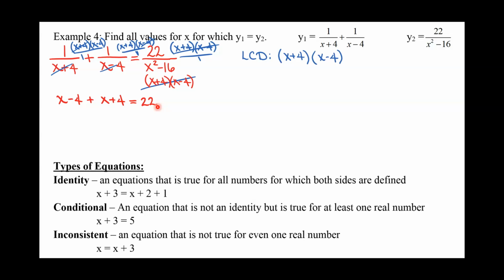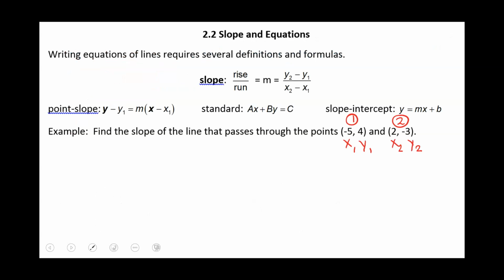So if we combine there, we're going to have x plus x is 2x, and the positive 4 and negative 4 drop out, and then divide both sides by 2 to get x by itself, and x is equal to 11. The only value that x could not have been in this problem was negative 4 or positive 4, because that would give me 0 in the denominator. So 11 is perfectly fine, and you could plug it back in and check.